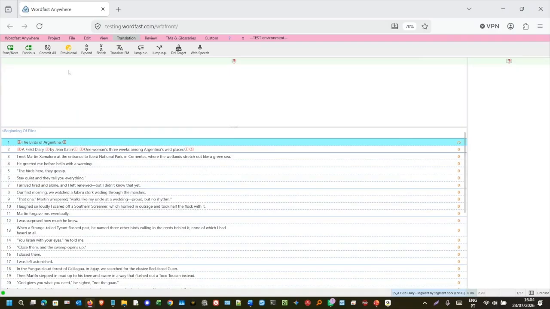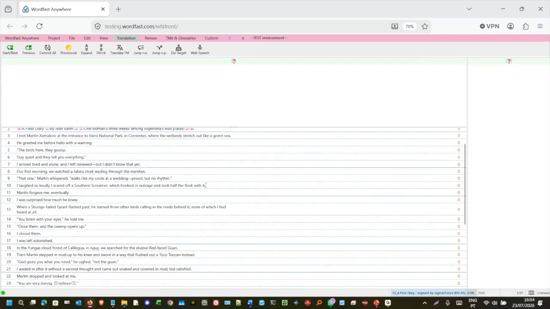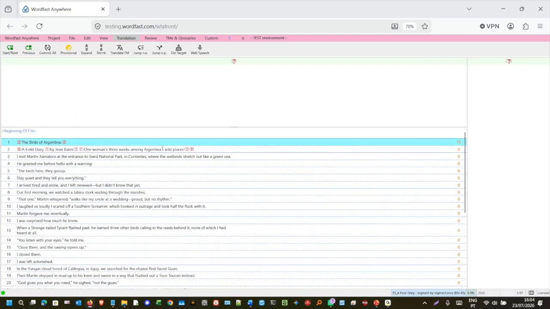If we look at this text, we see that it has been written by a woman. She has a very difficult name. Her name is Jean Batin, which, if you read it in French, will sound like a man, because Jean in French is John. So that is a bit confusing.